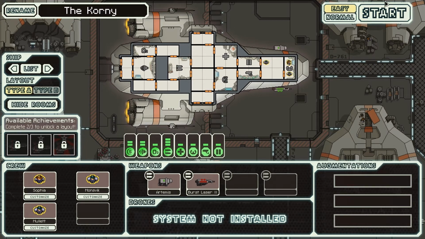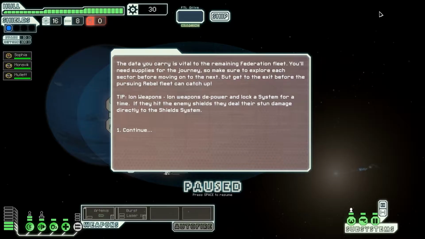I'll give you a little explanation of what we have going on here. So this is your control room. Right now I have 1 person in it. Actually, I can go ahead and hit start first. The data you carry is vital to the remaining Federation fleet. You'll need supplies for the journey, so make sure to explore each sector before moving on to the next. But get to the exit before the pursuing rebel fleet. Maybe I shouldn't be reading this. The pursuing rebel fleet can catch up. Tip: ion weapons. Ion weapons depower and lock a system for a time. If they hit the enemy shields, they deal their stun damage directly to the shield system.